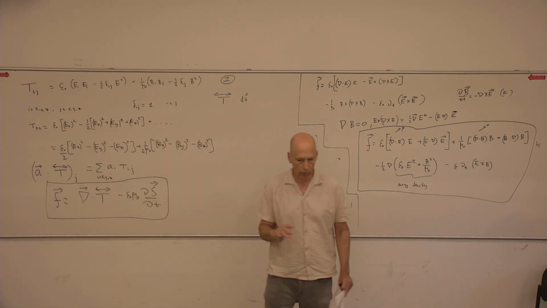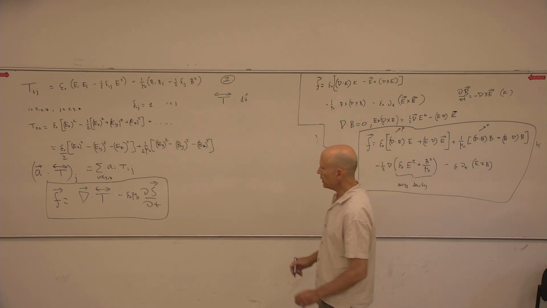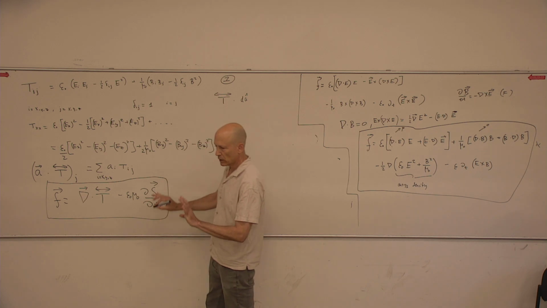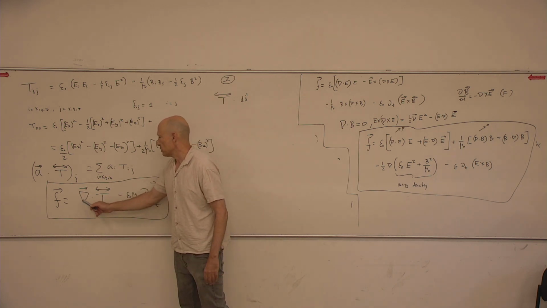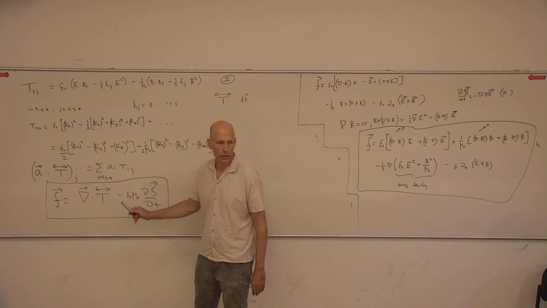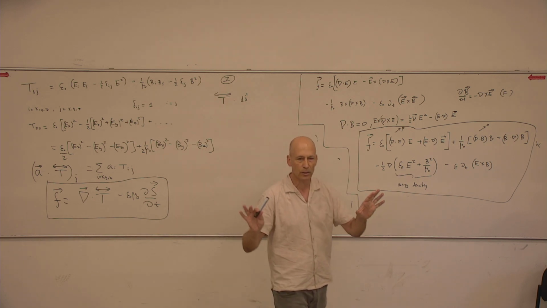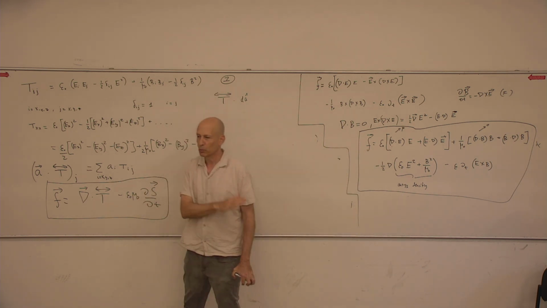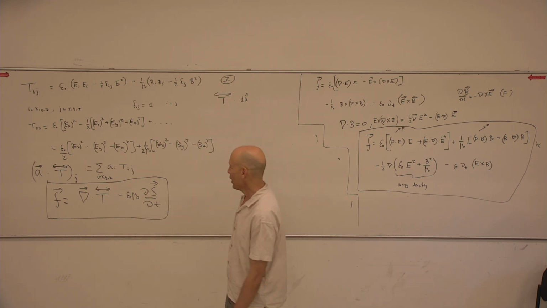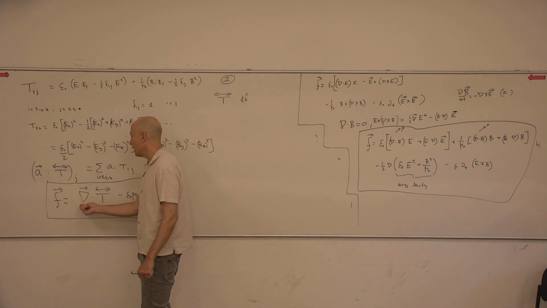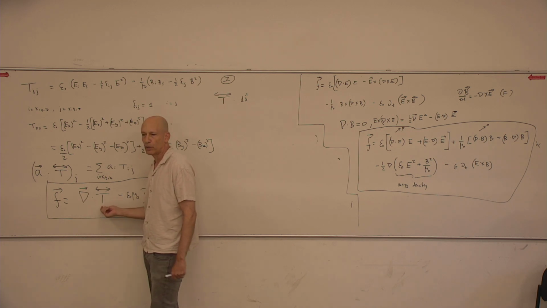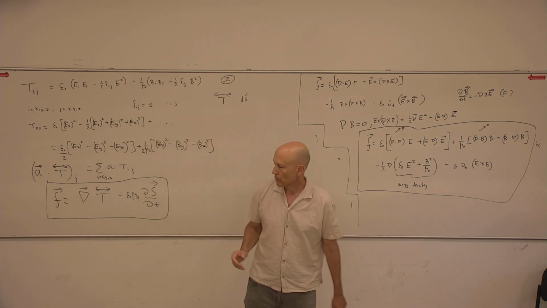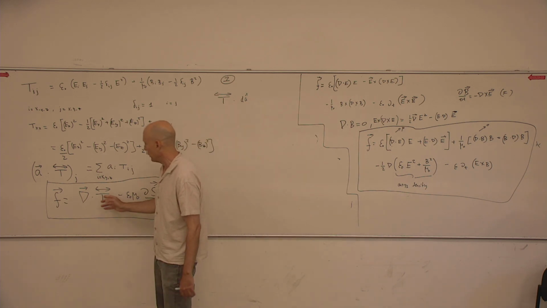So what do you see already at this stage? What you see is that the force is combined of two things. This everyone can see. One of them is this div acting on a tensor, which is, in my analogy, it's not exact analogy, what you learned in high school. You didn't learn anything between high school and this course. I'm kidding. So this is like a spatial derivative of potential, but now you're not doing it on a potential, you're doing it on a tensor. This is like a force.